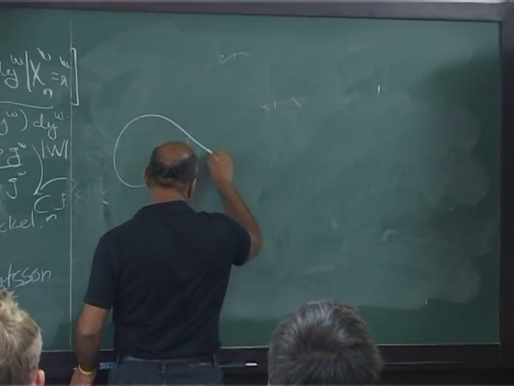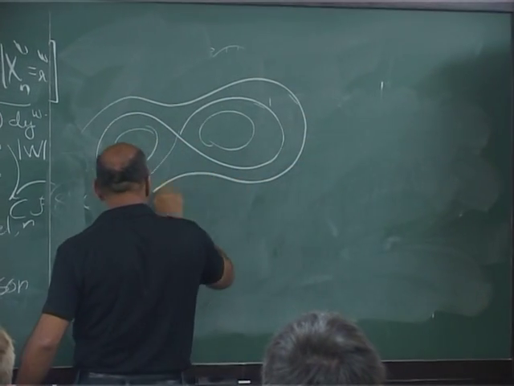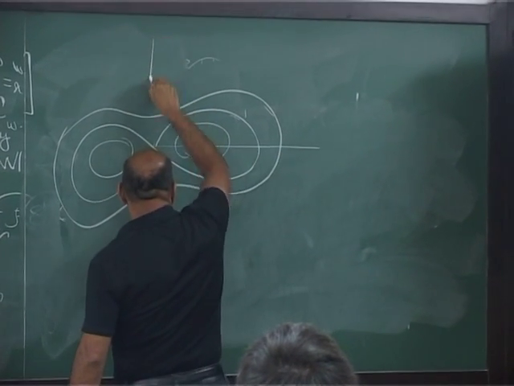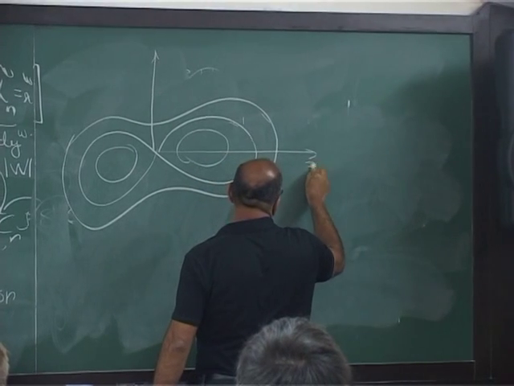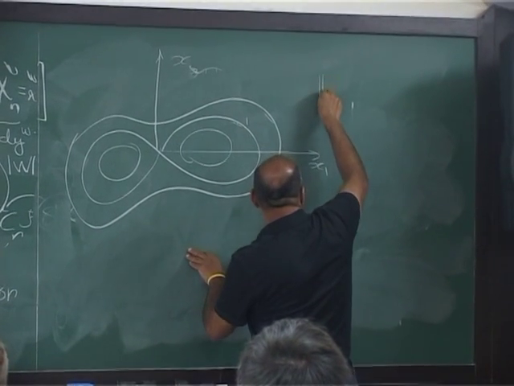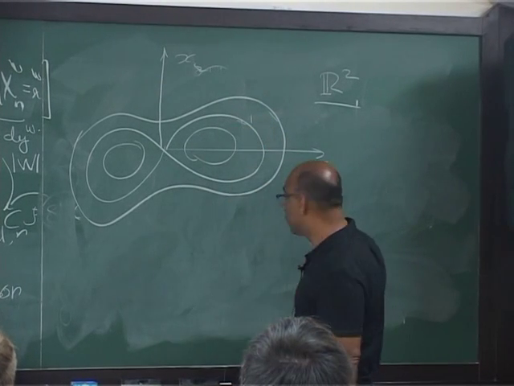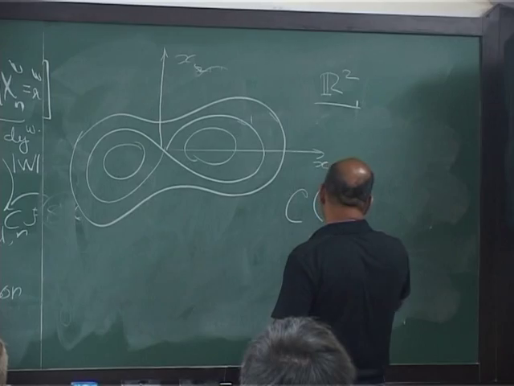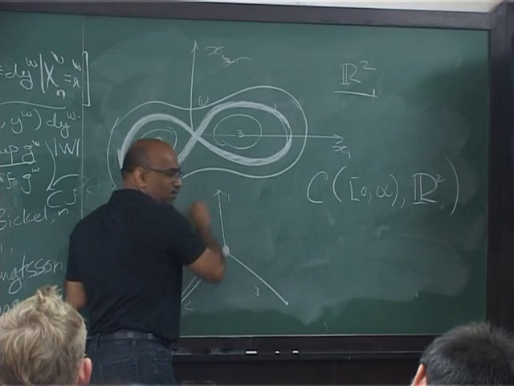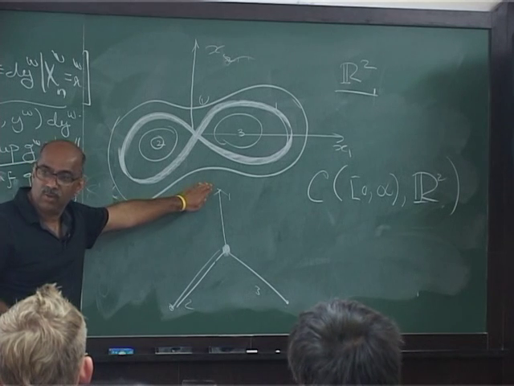I have my typical picture, which is this. So this is my state space, x1, x2. This is my R2. My martingale problem is defined in this particular space. So I have here a space of continuous functions from 0 to infinity, and I will kill the process here. I don't want to go on, I'll just kill the process. So I'll use the killed martingale. I'll just stop it here, right? Otherwise it keeps on going.